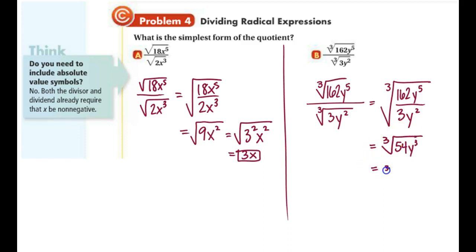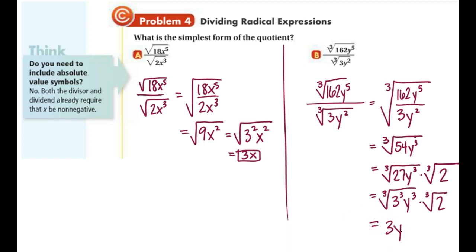From there, I'm going to write this as the product of two radicals. Remember, the first radical contains the perfect cube factors. So I want to put 27y to the third, or y cubed. And in the second radical, we just have 2, because that's the leftover part that is not a perfect cube. I can rewrite 27 as the perfect cube 3 to the third, or 3 cubed, y cubed, and then drop down the cube root of 2. Remember, when we are taking the cube root of something cubed, we just get that base value, so we just get 3y. And the cube root of 2 cannot be reduced, so that comes down. So that means the original expression, or quotient, can be reduced to 3y times the cube root of 2.